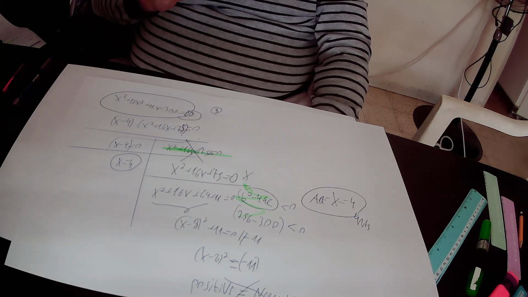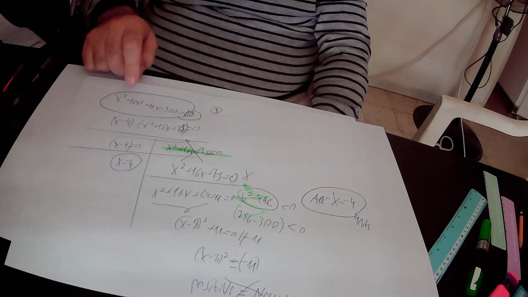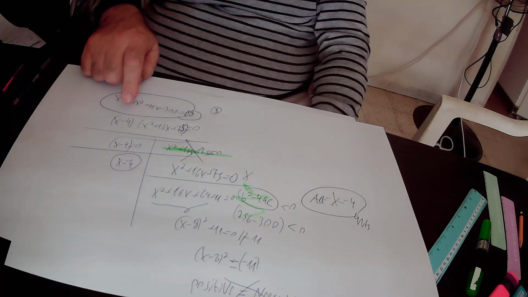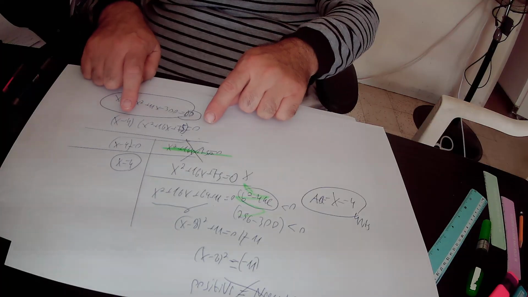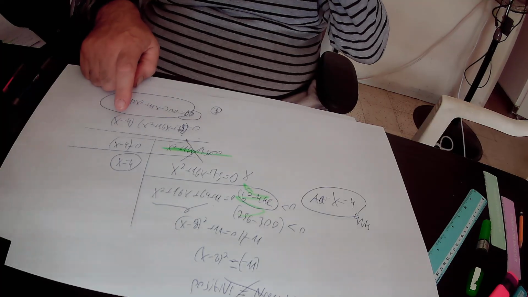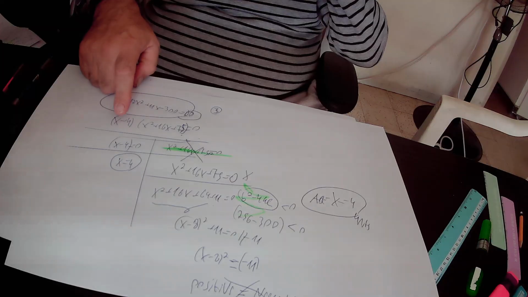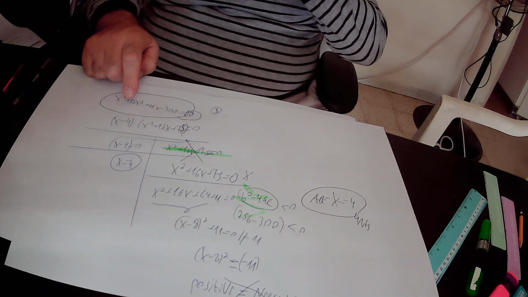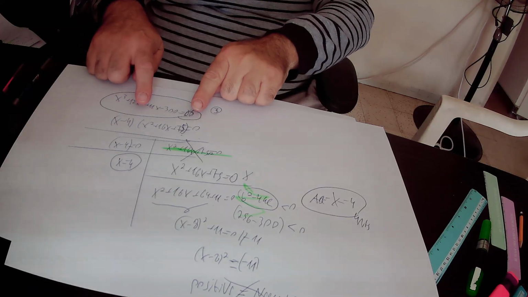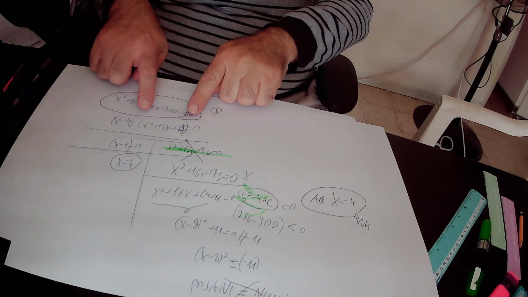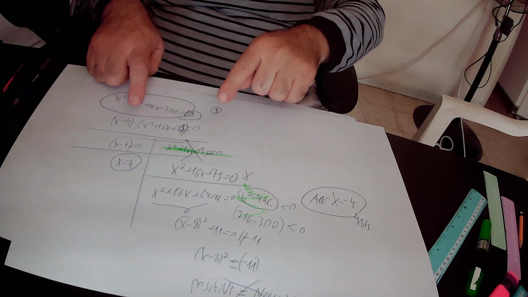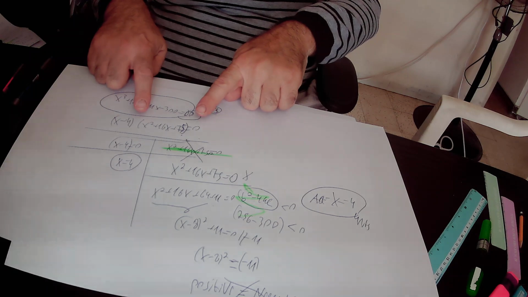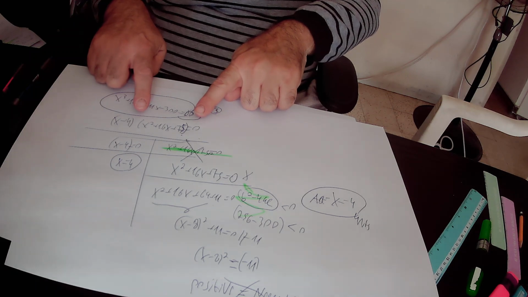Here we have two solutions that are possible for x. If x minus 4 equals 0, then 0 times anything is 0, so we get that 0 equals 0. So the first solution for x is that x minus 4 equals 0. The other solution for x is that this expression equals 0, and then 0 times x minus 4 is 0, so 0 equals 0. This is the second solution for x, for this equation.